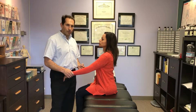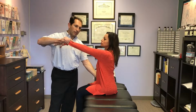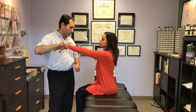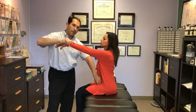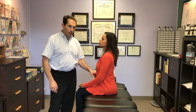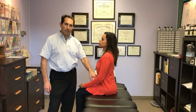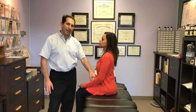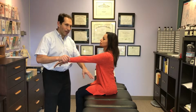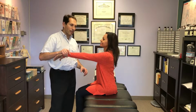The first one's called ileocecal valve. I'm going to take a fist and I'm going to put the fist here on Yvette and see if the muscle weakens. It does not. Now I'm going to take a fist and put it here on Yvette to see if the muscle weakens to check bowels of Houston. It does not. So that's like one thing. Those are 2 areas of the digestive tract. This one's at the end of the small intestine where the large intestine meets. This one is at the end of the large intestine where the beginning of the anus is. Her anus is not here, obviously, but that's checking the valve that is at the beginning of the anus.